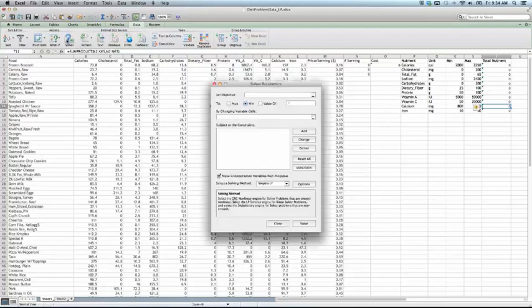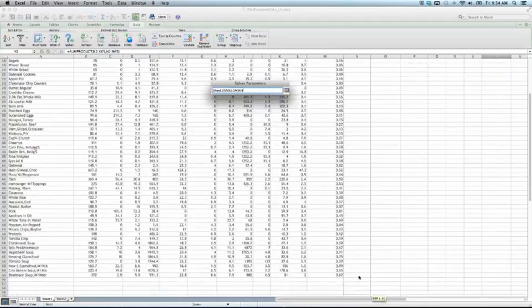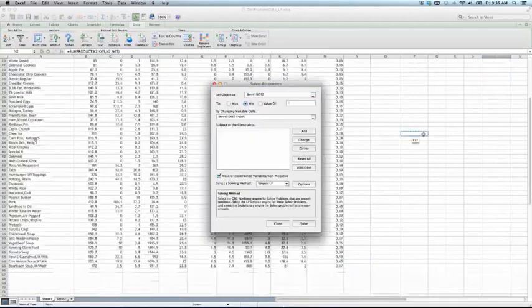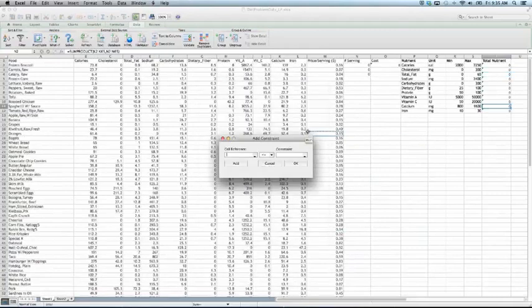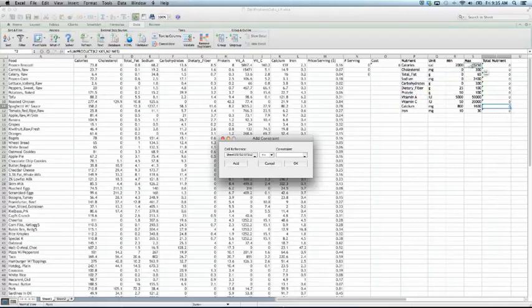So solver, and again our objective cost is this. Our variables that we are adapting will be the number of servings. Okay, and now we can do the constraints. So we're going to add constraints, and we're going to say that I want these values to be less than the maximum values.